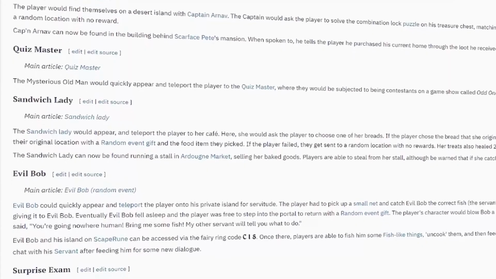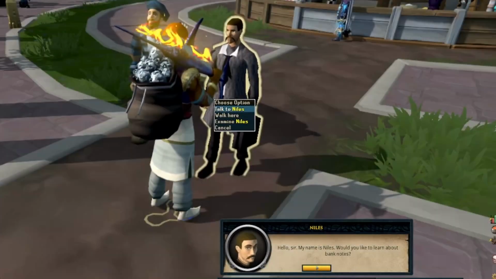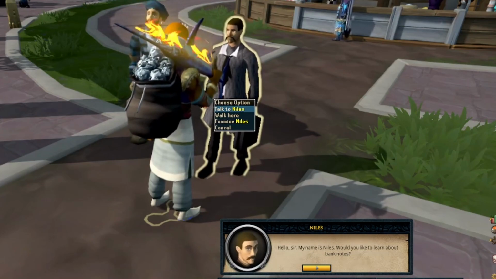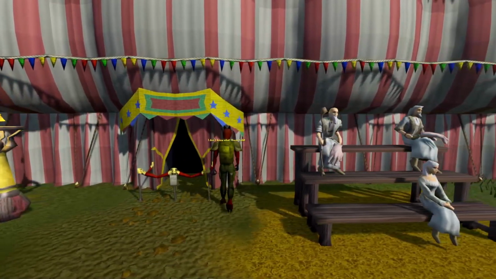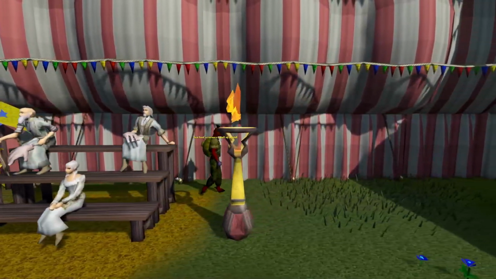But did you know that many of these NPCs are still in the game and have references to their old use? This includes the NPCs Giles, Miles, or Niles, who sit at the front of the Grand Exchange and offer to teach the player about banknotes, which is a reference to their ability to note items in RuneScape Classic, and a reference to their random event, which if you failed, they would note your items. You can still see the Drill Demon shouting out the same commands that he used to for the Drill Demon random event at the outside of the circus.